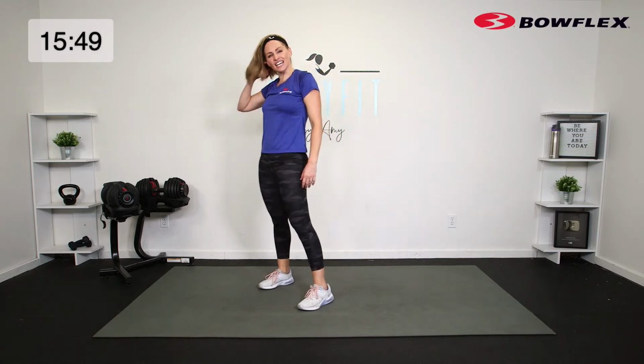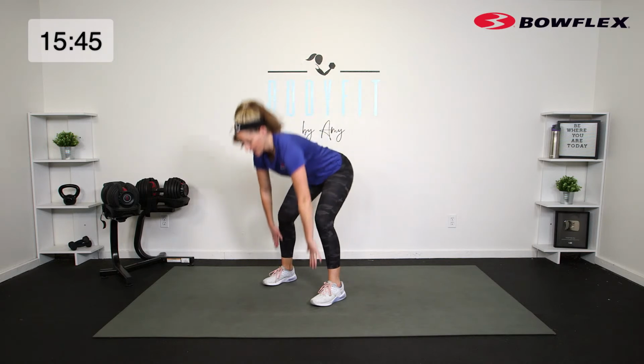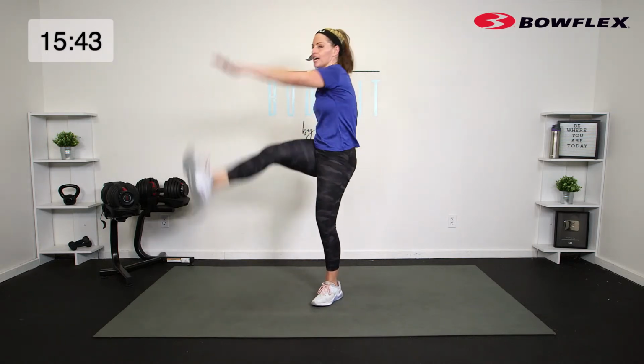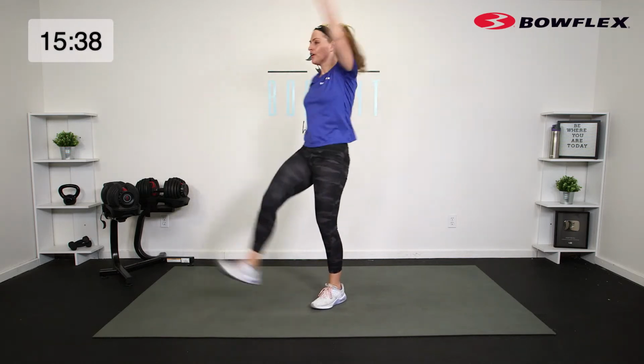Let's get it done. Finish with some low impact cardio that's gonna keep your heart rate up. Here we go. Reach, stretch, stretch. Take it down, cardio mobility.